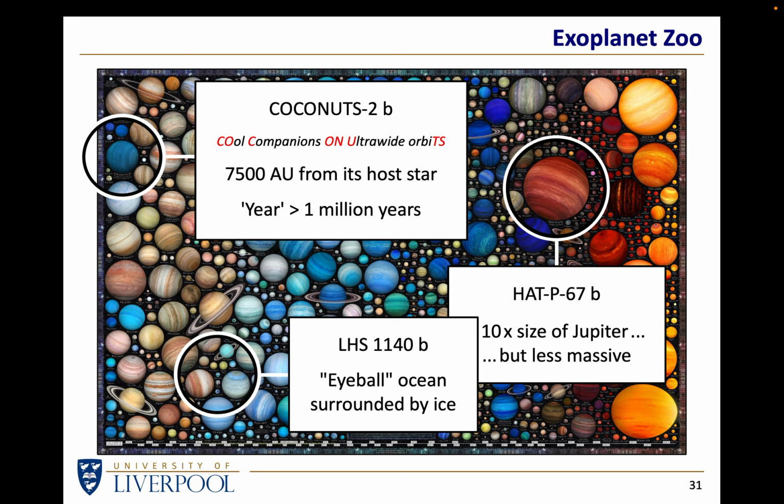That means it's quite likely that one part of the ice planet has melted because it's always facing the sun. So it's thought that maybe this particular object is an ice planet with a little bit of water that faces the sun, the star. So it actually looks like an eyeball. Now, okay, a certain amount of artistic license there, but there are good scientific reasons to believe this might be an ice world where there's an ocean on the side that always faces its host star. So it's not necessarily blue and white as indicated by that, but it's interesting to think that maybe there is an eyeball out there staring at its host star.